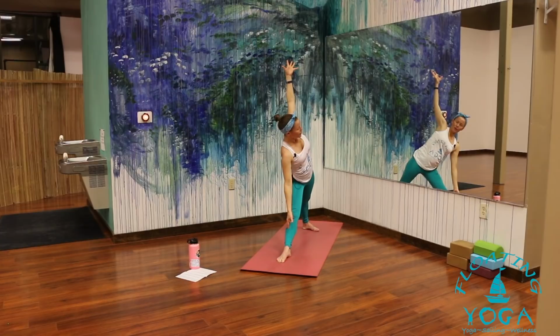Again, notice where your awareness is, something that you're feeling, something that you're thinking, something off your mat. Can you bring it back to your breath, to your intention, or to what you want your focus to be on right now? One more round of breath.